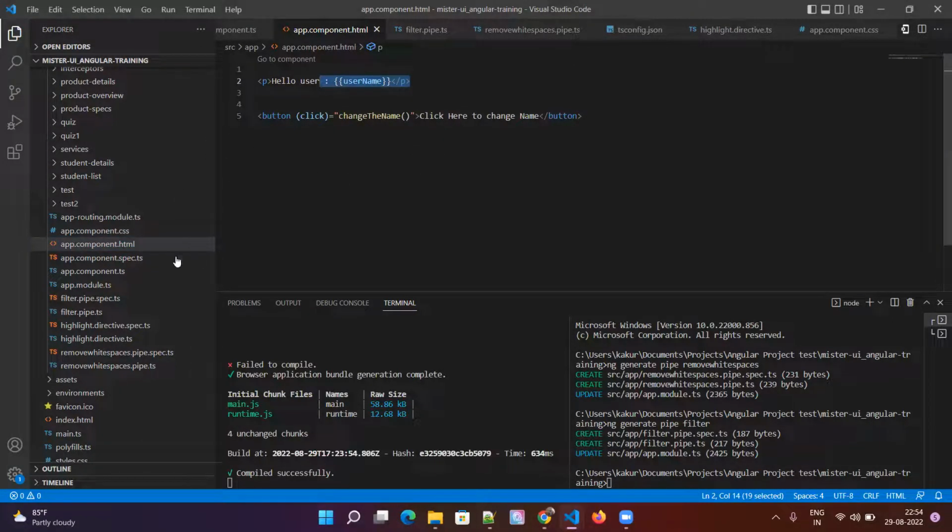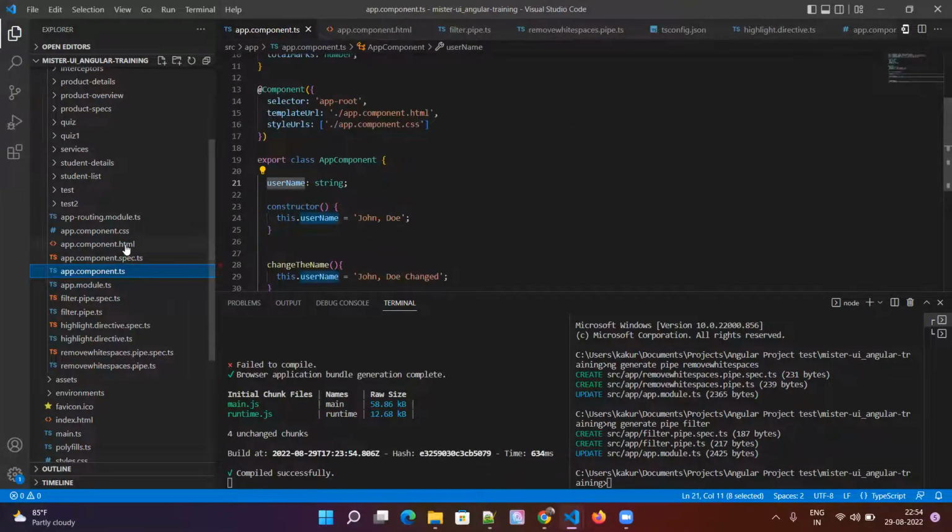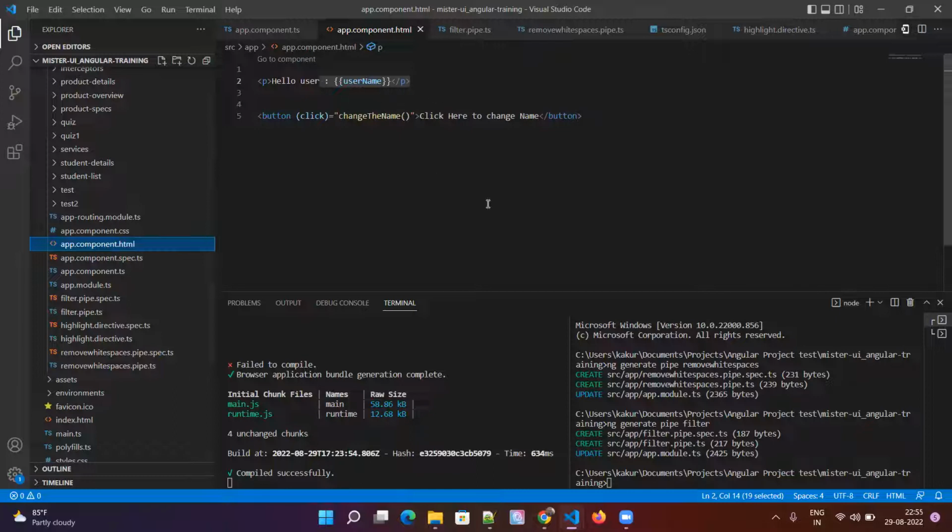That's how it keeps your component variables, or your class variables, and your UI in sync always. They must always be the same. It cannot be that your component class has some different data and the template has different data, right? It will not happen that way. So both will always be in sync.